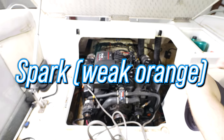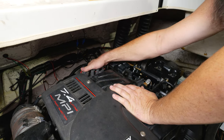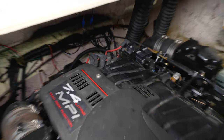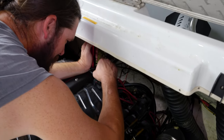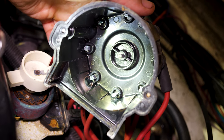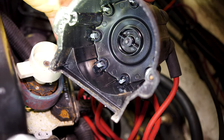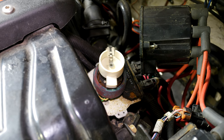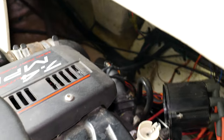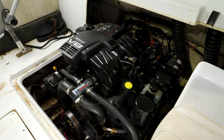So either the plugs are crap, or maybe it got so hot the coil is shot. Let me pull that distributor cap. I don't know what I'm really hoping to find under here — it ran great. It's not super clean but it's not horrible. How's the rotor look? It is spinning, so you still have at least a timing chain in the front — whether it's on the right teeth or not. Yeah, it could have jumped timing.